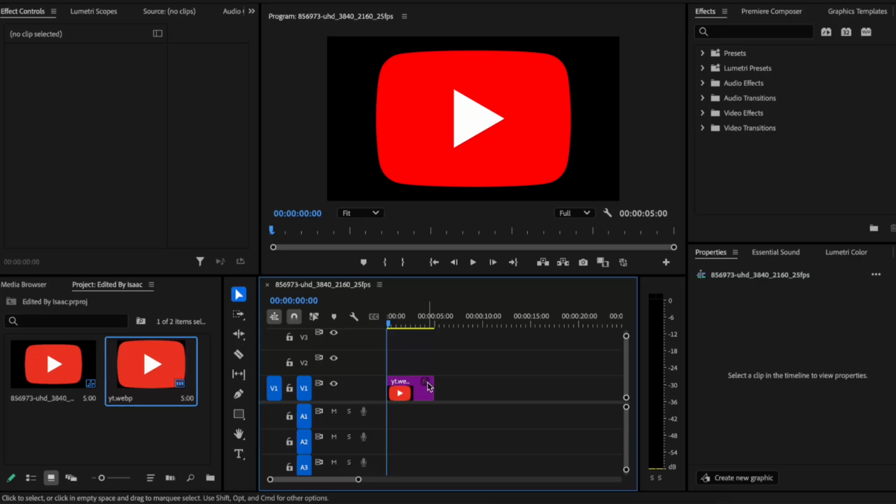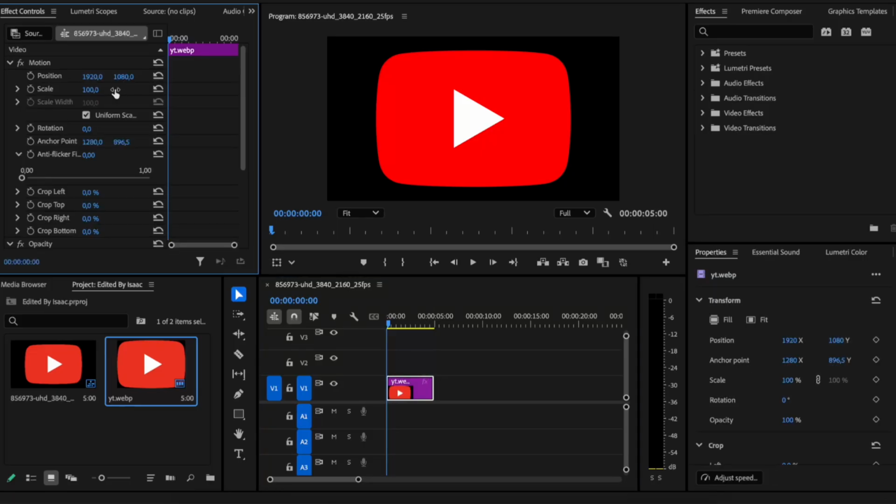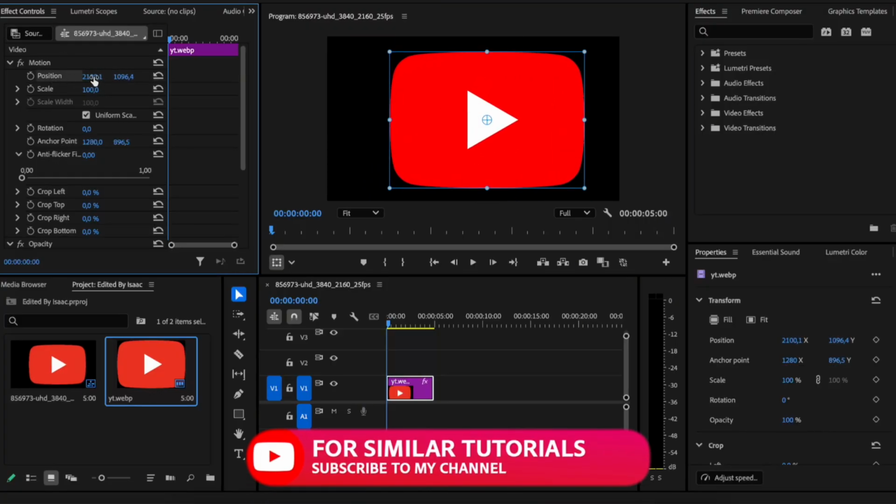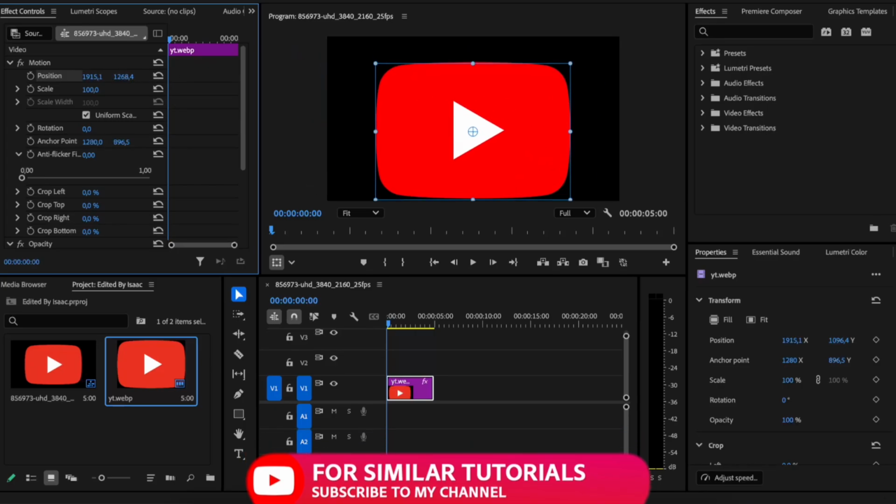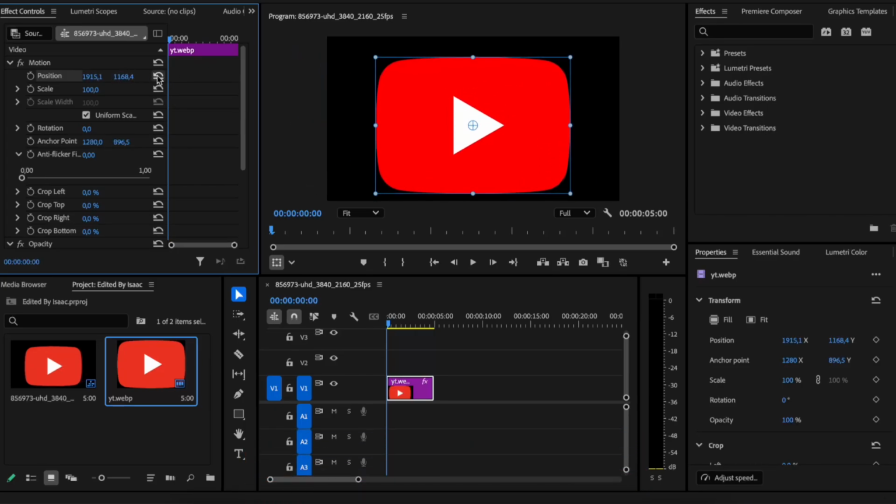To access the motion controls, click the FX button on your clip and they will open up on the top left of your screen. First up is position. This moves your clip around the frame, horizontally or the X-axis, or vertically, the Y-axis. You can drag the numbers in the FX control panel or click directly on the clip in the program monitor and drag it around. If you want to restart your value, click on the arrow right here and it will bring your default settings back.